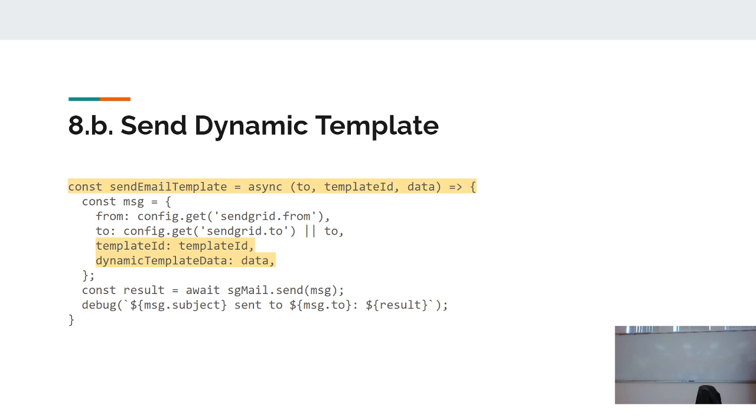Instead, what you want to do if you're sending it out using a template, you set the template ID and dynamic template data. So template ID is whatever the ID of the template is, and dynamic template data, that's where you put in those fields that will then get injected into the places where you have placeholder values. Okay? So that's how you send it with it.